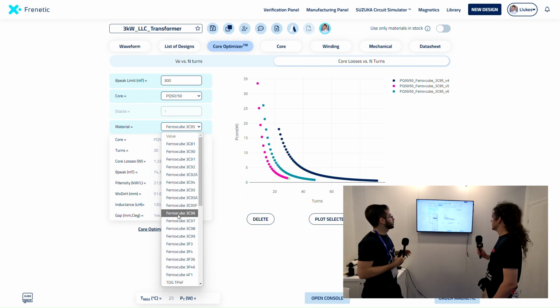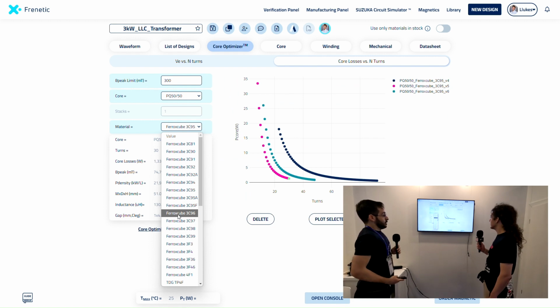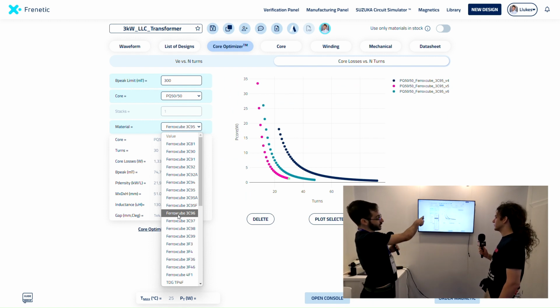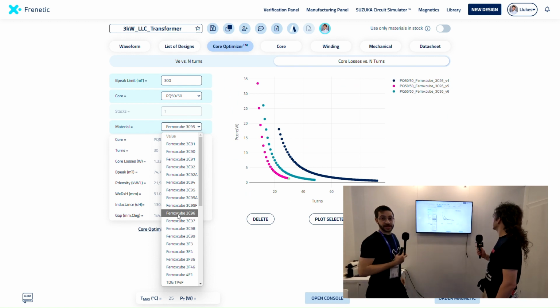That's effectively what I'm saying. And he's making now a different selection. So he has an idea now. But he'll do, you see, 3C97 material, 3C95 materials in all 3 cases.